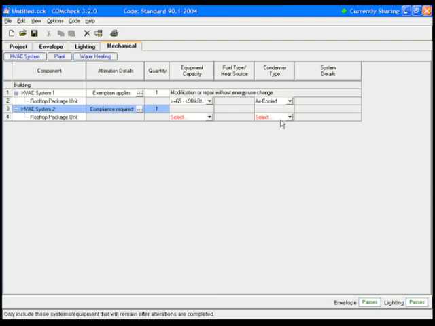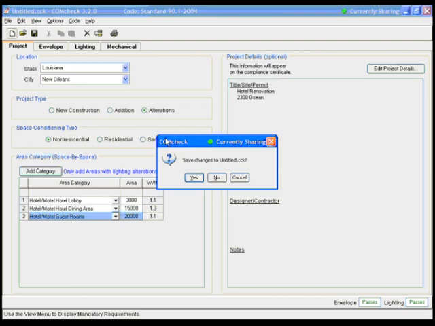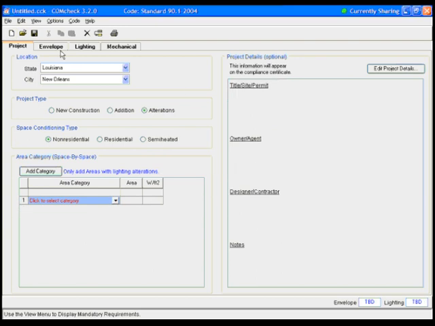Let's go back over to the project screen, and what I'm actually going to do is open up a data file that I created so we can play around with a full project, which was in your presentation as an example of a hotel-motel renovation. So I'm going to click on the white paper that's up there that says new, and it asks, do I want to save any of these changes? No, I don't want to save them. Then I'm going to go up to File, and I'm going to open up one of my recent data files.